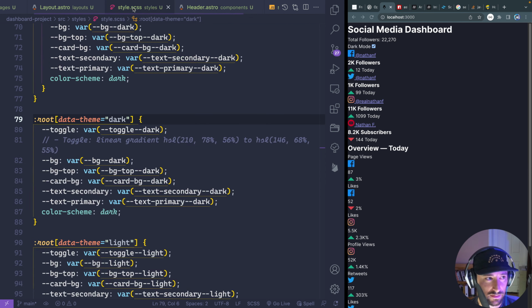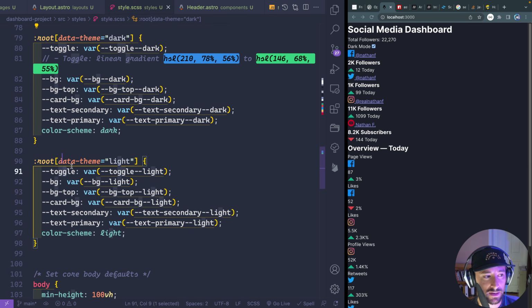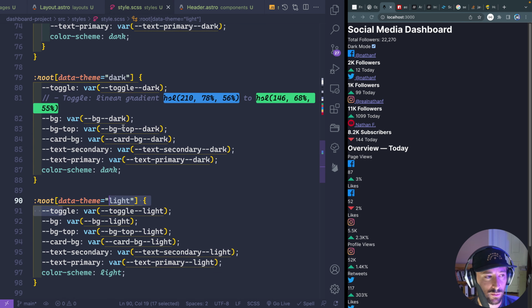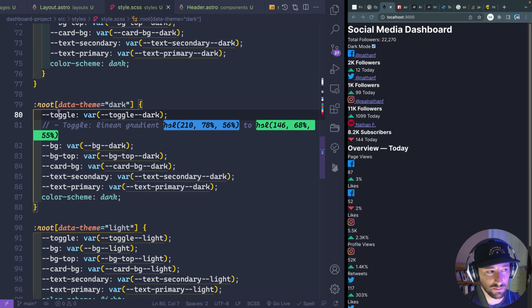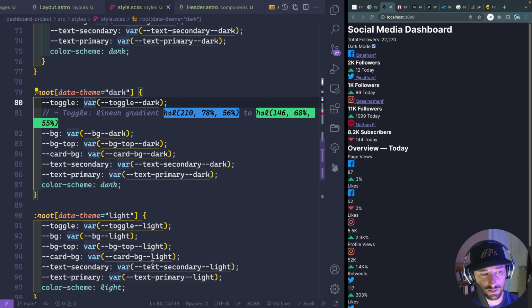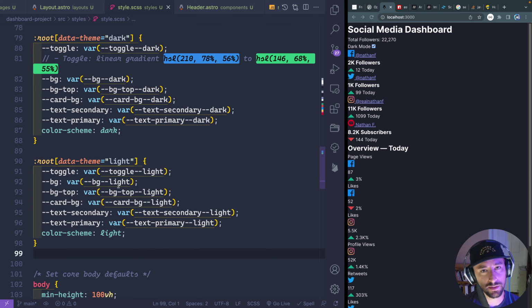When that happens, if I come back over here, then this data-theme is going to override whatever my default is because it comes after in the cascade. So it'll update those variables, and it's doing the exact same thing. It's just using these global things and setting it to whatever, dark or light. So hopefully that makes sense, kind of why we did what we did.